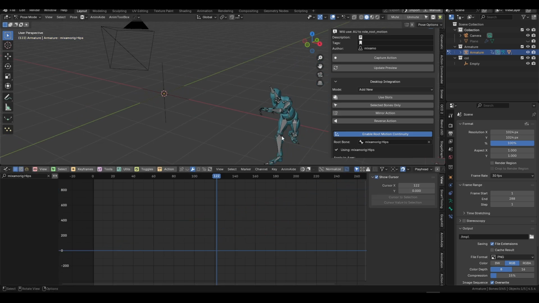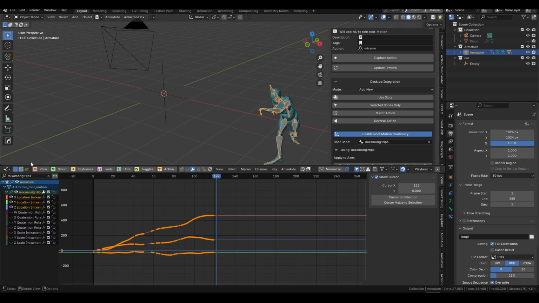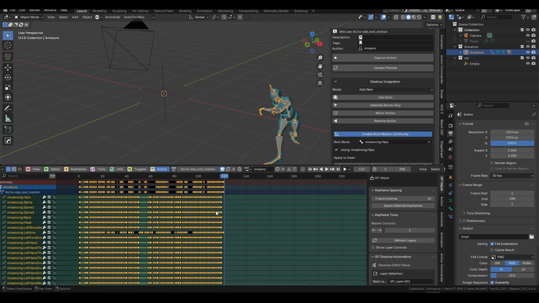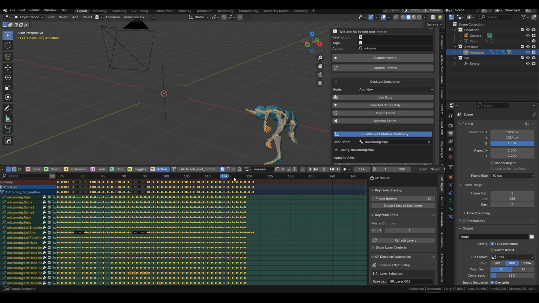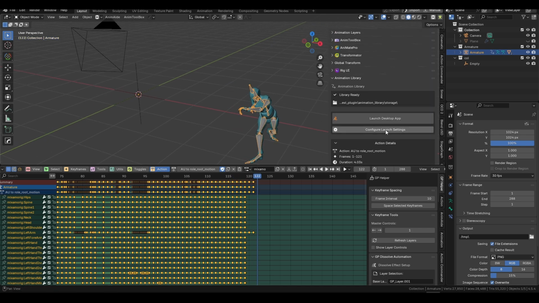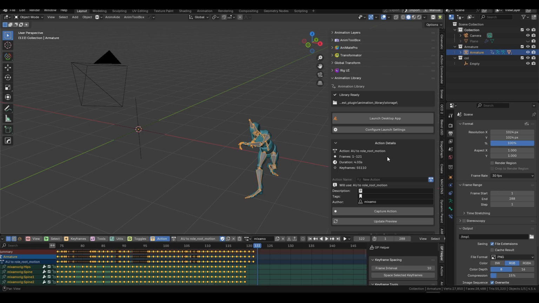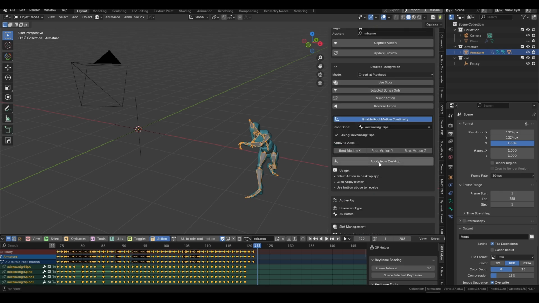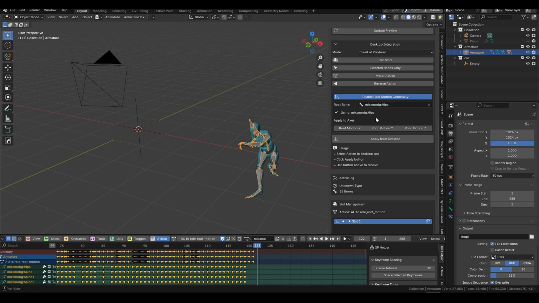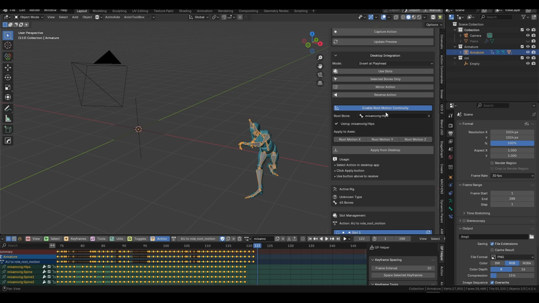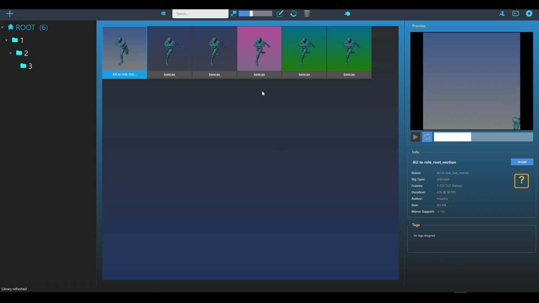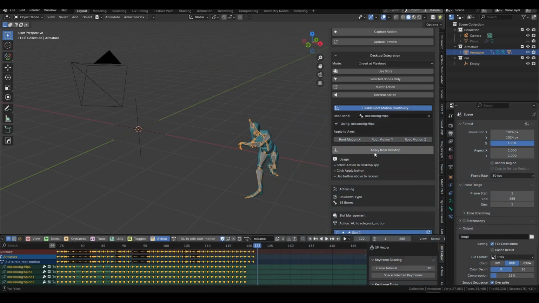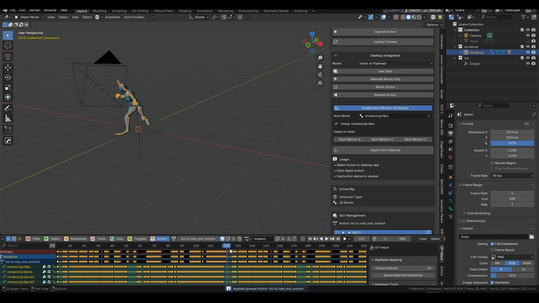So what you do basically is, if you have already inserted this animation, I'm going to go back to the dope sheet. Let's say I want this character to keep moving in space. I just add insert new over here, insert at playhead, and I want to enable the root motion continuity. And over here, I just want to apply to Blender, and I want to apply from desktop. Now you can see that over here.